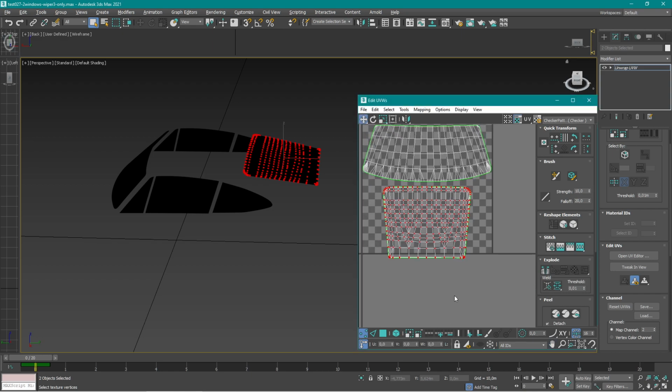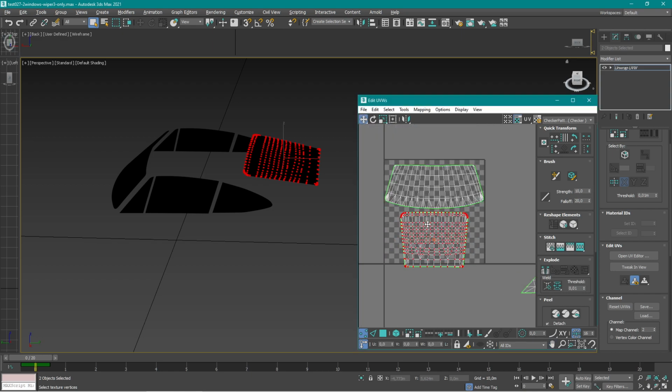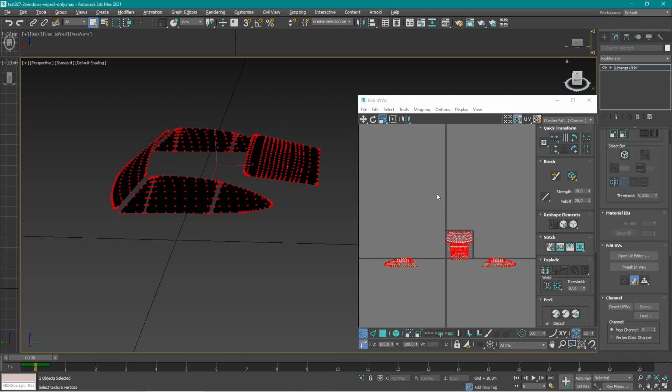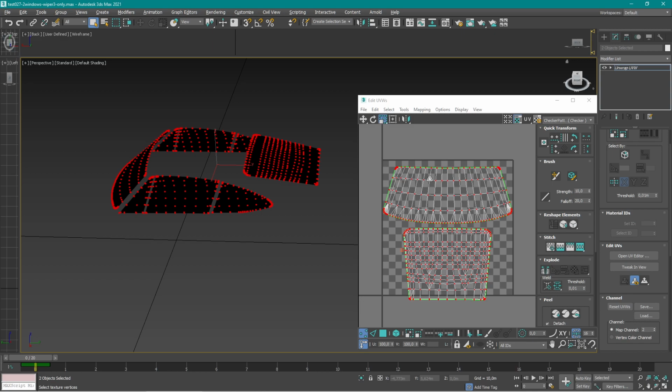Okay, so next we will move the rear window up into the lower half, and as you can see, it is a little bit too big. So, yes, we are at the edge of the lower part here already, so we have to size all mappings a little bit smaller.